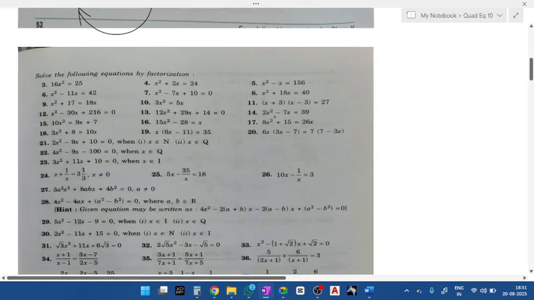Fine. I'll try to. I mean, I'll skip a few questions. Give it for homework. You'll try that. Which one did we solve? 12th, 13th one, 14th one. It's the same. 14, 15, 16.